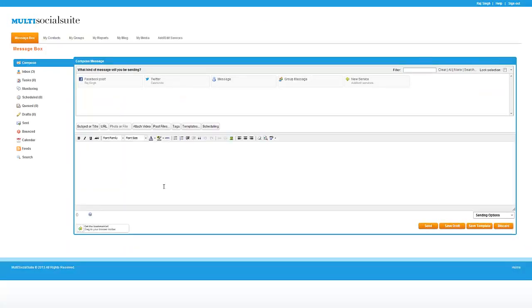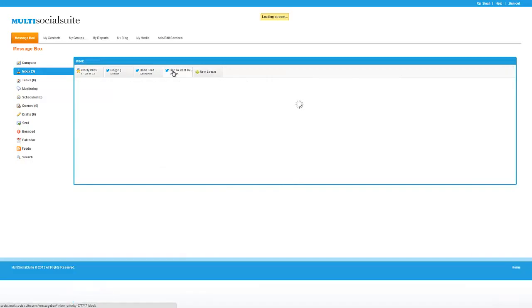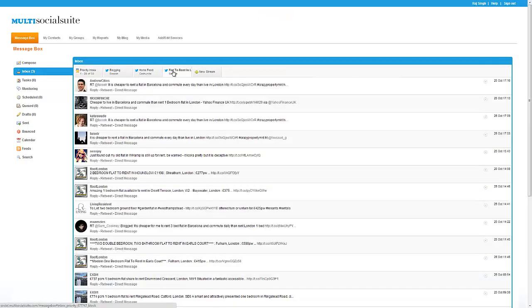So let's go and have a look at some of those things that we've just set up. Now, if you remember, we connected some streams, we connected some different Twitter variations, some auto replies, etc. So let's put some of this into action now. Let's go to our inbox. Now, if you remember that search that we did for flat to rent in London, here you go.